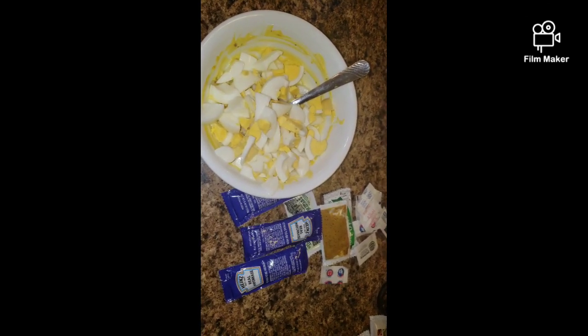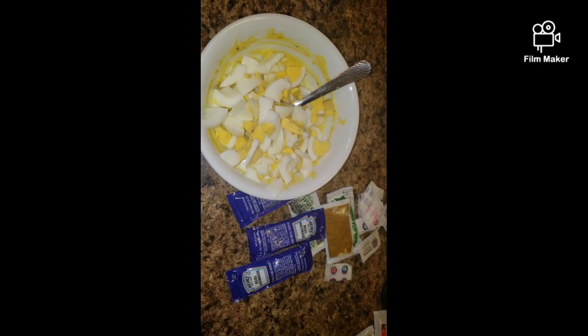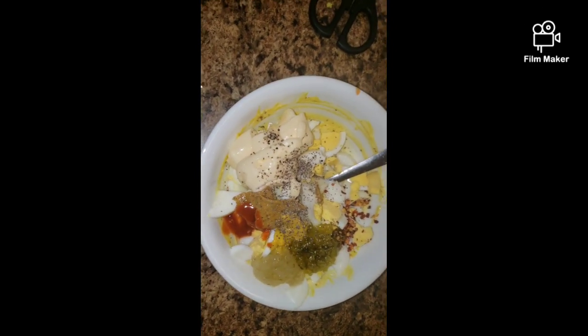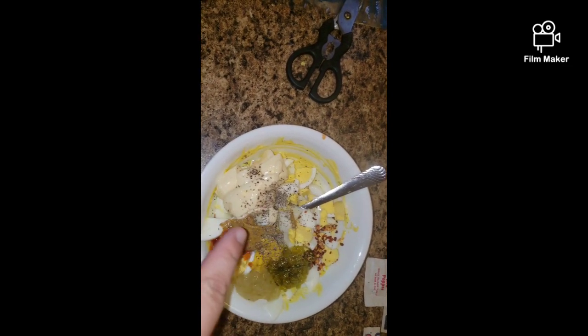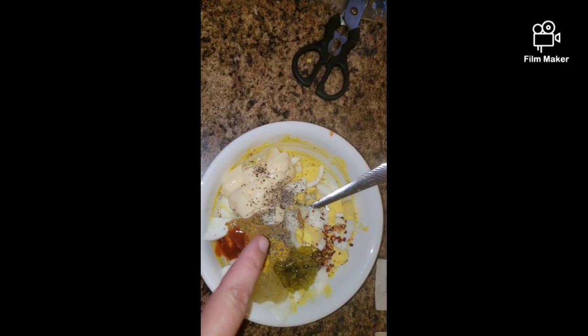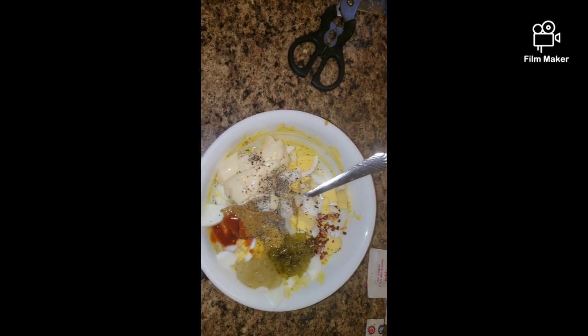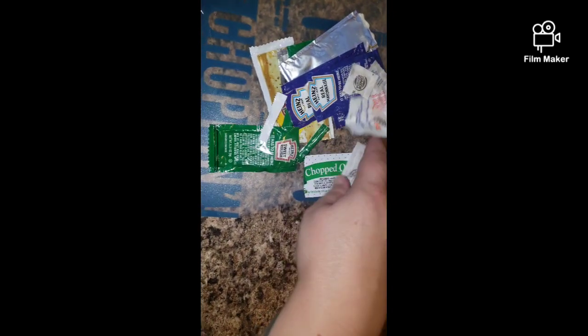And here are some more salt and peppers, because like I said, I didn't use anything from my house except for water and my condiments from my condiment box. There's all my condiments I used. Look at all of that flavor, you guys. There's mayonnaise and hot sauce. And I ended up using some yellow mustard alongside the brown mustard for more color and a little bit of a tang flavor. So there's all of that.